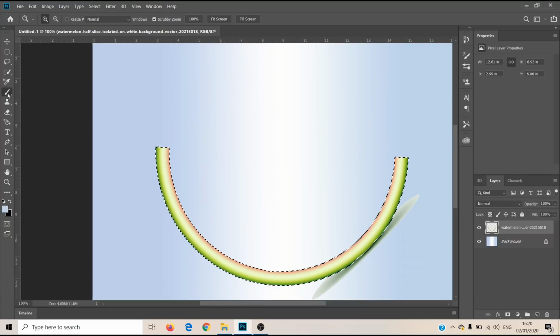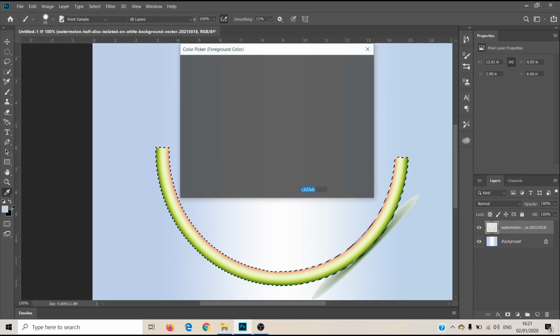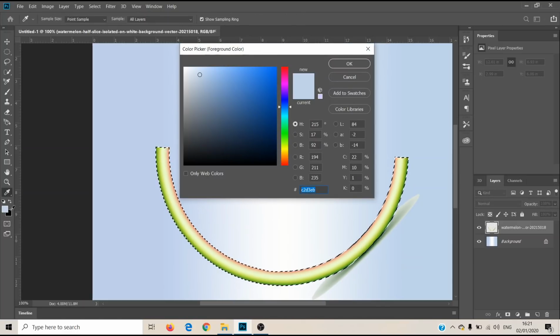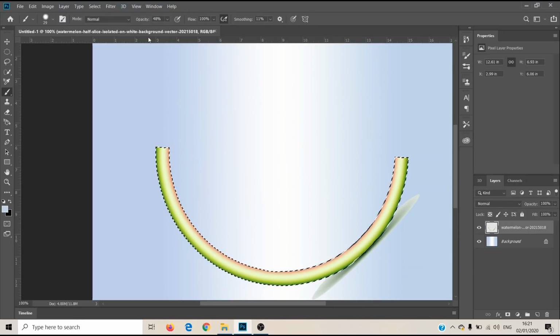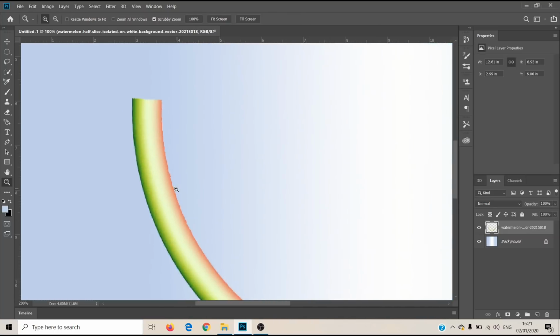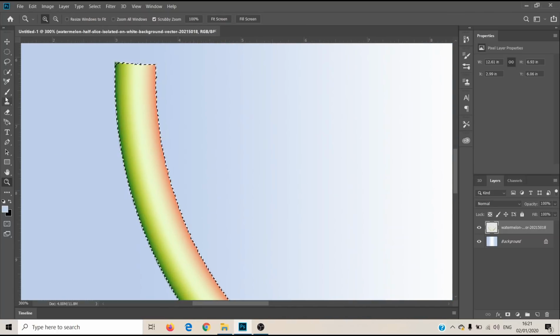For that, I'm simply going to use the brush tool, and as you can see, the selection has been made automatically. If not, you can choose the tip here, and then you can choose the background color. It will automatically select the color, and you can change its opacity and smoothness to your required level. What level do you want? I'm going to zoom in a little bit more so that this brush effect can be seen more clearly.